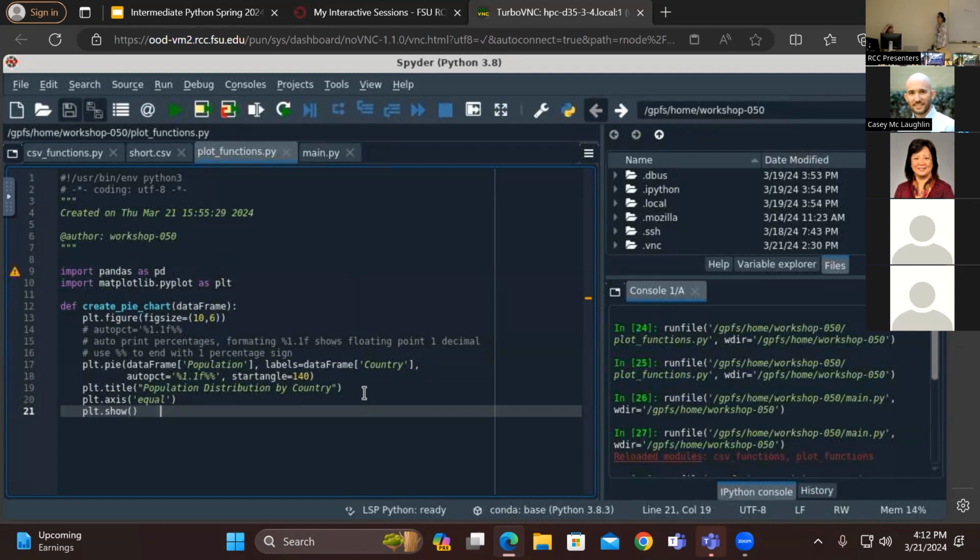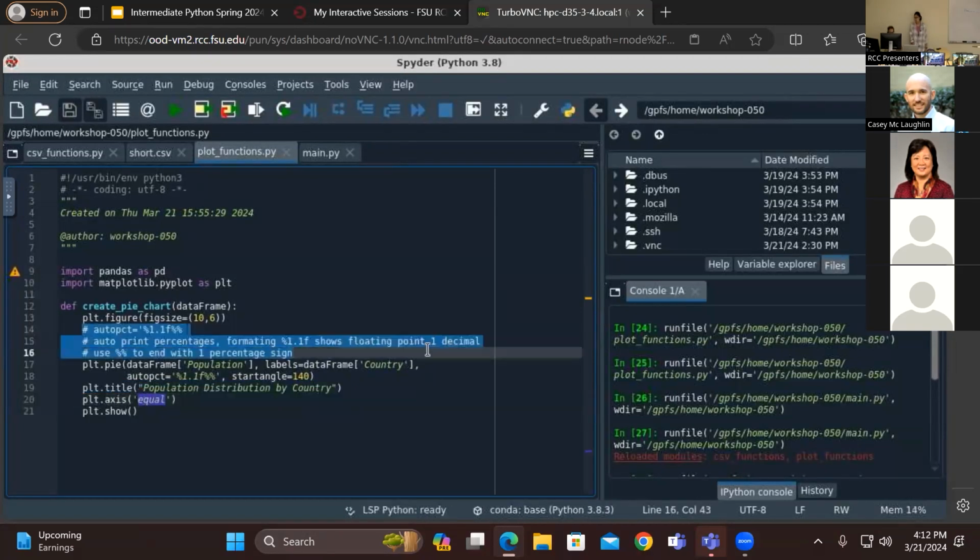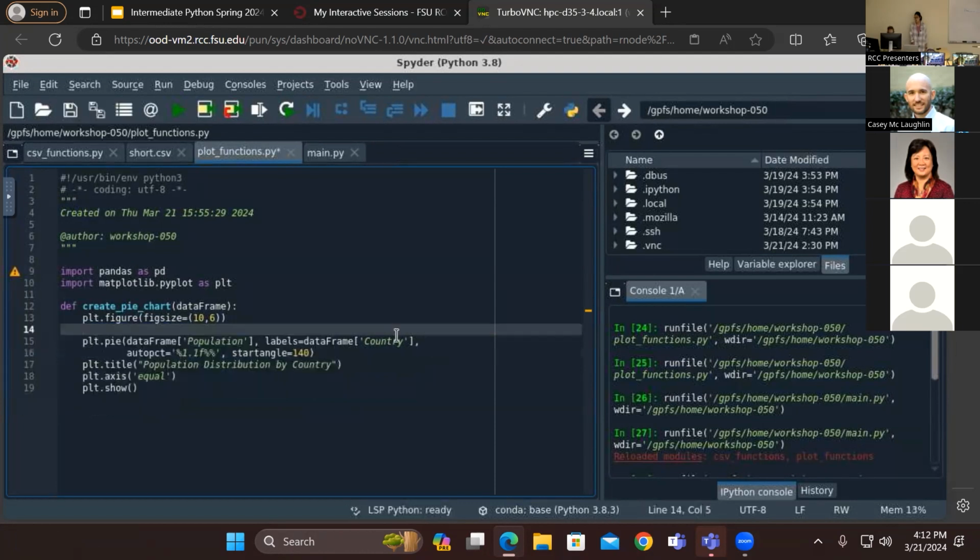Okay, so to add just a little bit more to our pie chart, we can add a title to it, and then what is field to access? Can you run it already? Yes. So what does it look like?